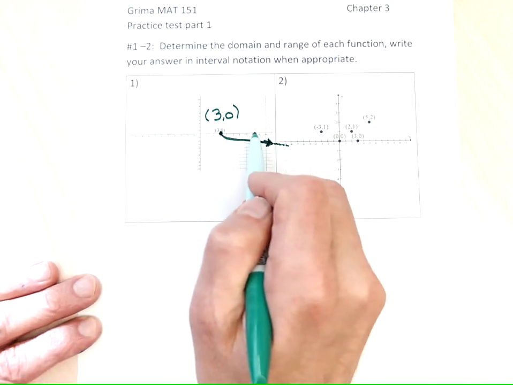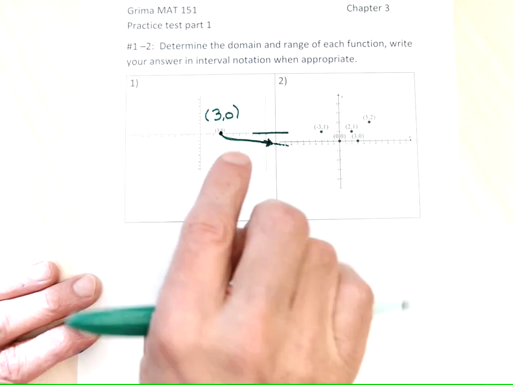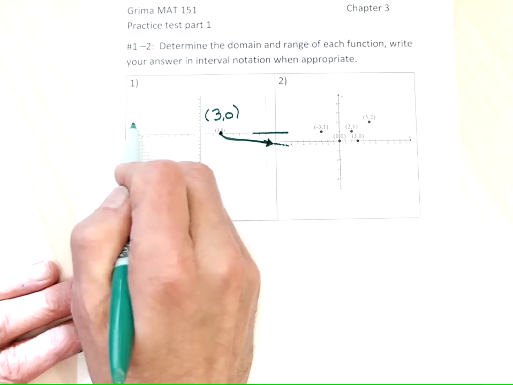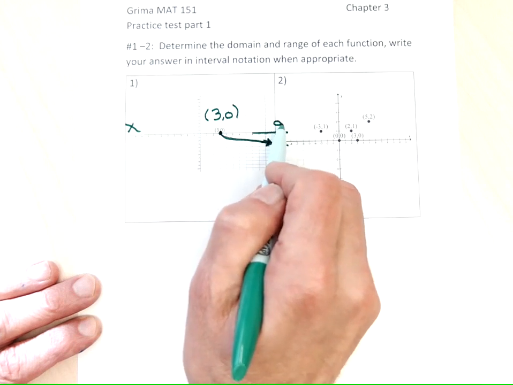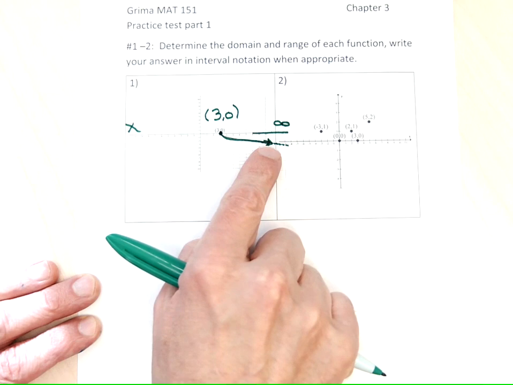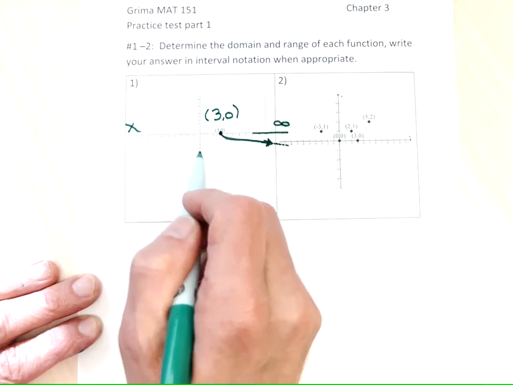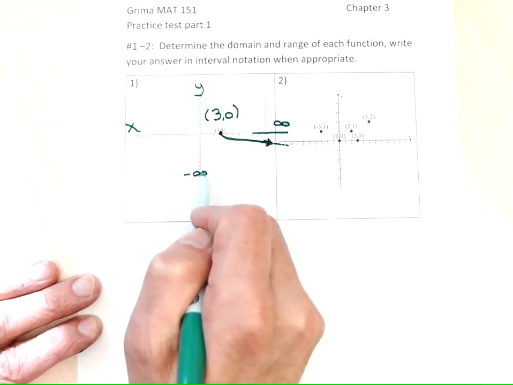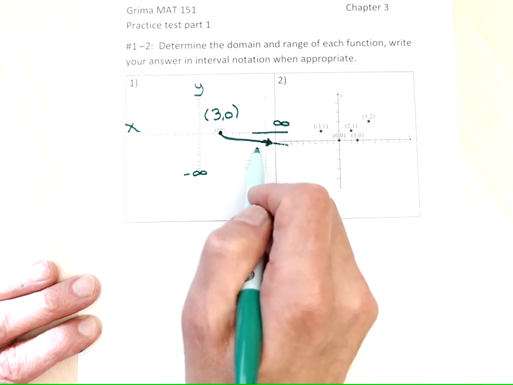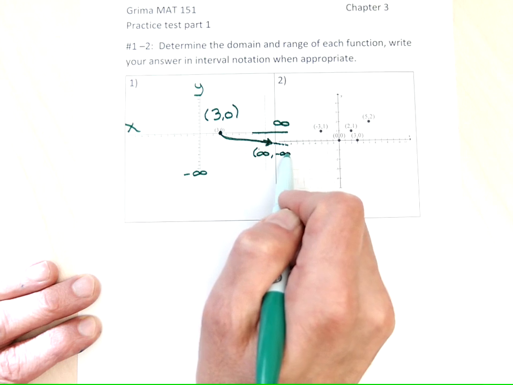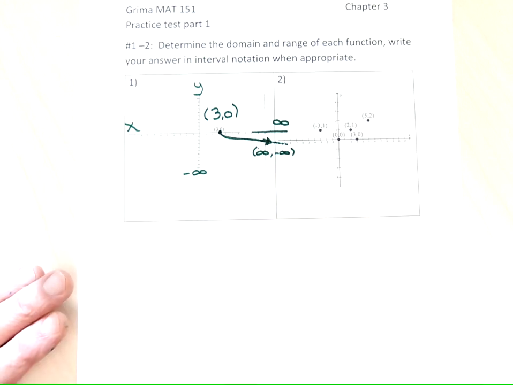I need to extend the x-axis to its far right edge because the graph ends up at the far right edge of the x-axis, and the far right edge of the x-axis ends at positive infinity. And the graph is going down as it moves from left to right, so I'm assuming that eventually the graph is going to work its way to the bottom of the y-axis, and the bottom of the y-axis is at negative infinity. So in some sense, this graph goes to the point (positive infinity, negative infinity). I don't know that that's going to help, but that's kind of how I might think of this.